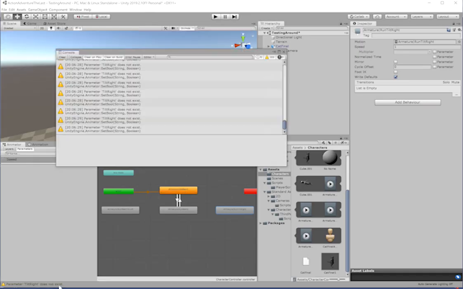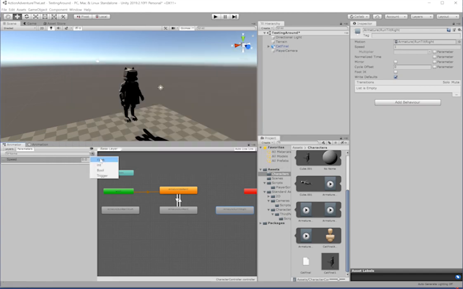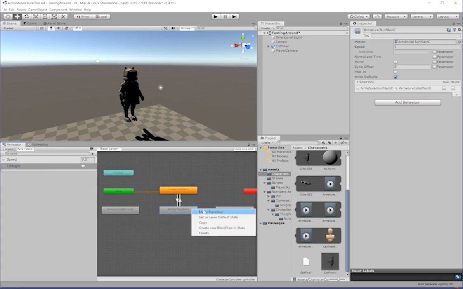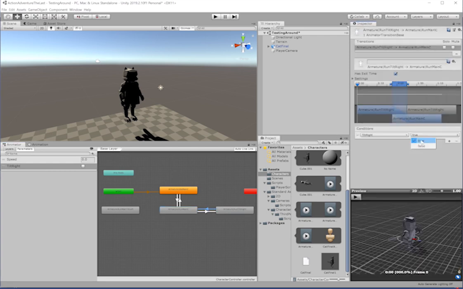On returning to Unity, we might be met with an error that tells us that the parameter we set isn't being used. First, create a new parameter under the class bool. Next, we need to type the name of it exactly as it is in the script. And now, our parameter is ready to be used in the transitions to and from the run tilted animation. To create those transitions, we'll right-click our animation, select transition, and connect the boxes. Do the same in the reverse and you'll have both animations sorted.